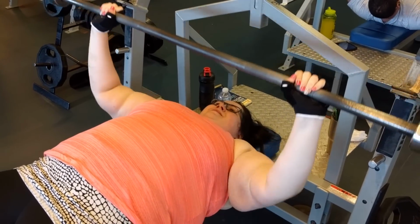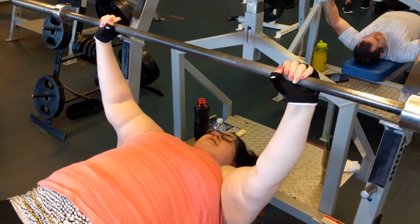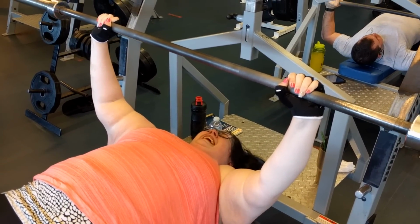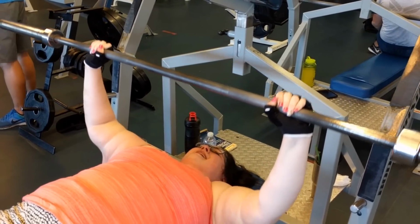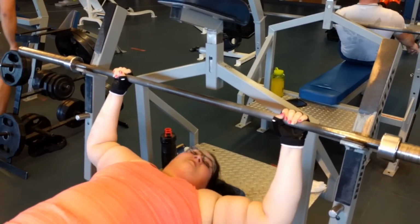Flat bench press. Going to the nipple line. Yeah, it's tough because we've already worked our chest muscles. We're like four exercises in, so this ain't no joke. Just the bar. I'm struggling too. You got this. Breathe. Push it out. Push it out. Where you at? Up, up, up. There you go.